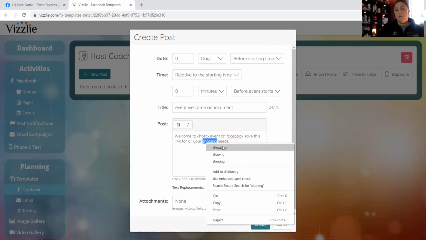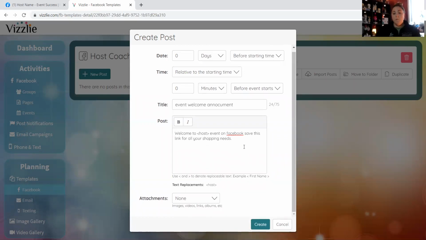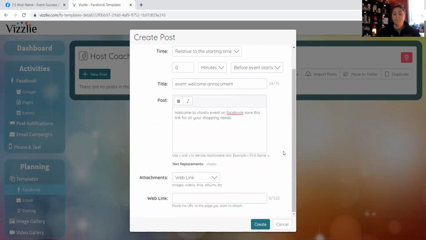So when you want to create a post with a web link in it, the attachment you would choose is web link. There's other attachments, and we'll show those in different posts. You got image, videos, Facebook album. I don't use Facebook album very often. I use image, video, and web link the most. So we put the web link in here, and it will add it to your post.